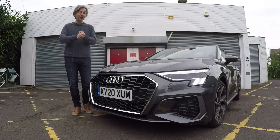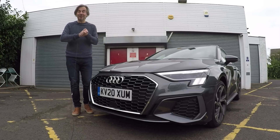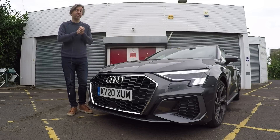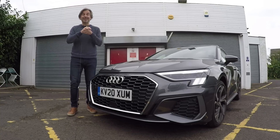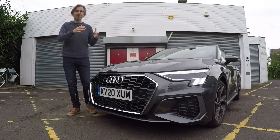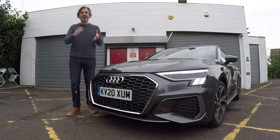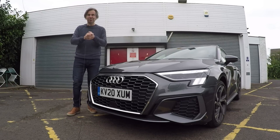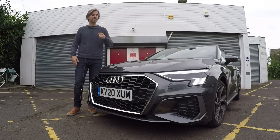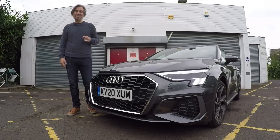In this video we're going to look at the exterior styling, the interior, and the technology within there as well. Then of course we're going to go for a drive — firstly my standard economy drive to see what kind of MPG we can get from this very clever TSI Evo engine, and then we're going to drive it dynamically on some wonderful country roads and hopefully come to some conclusions. Without any further ado let's have a closer look at the brand new Audi A3 Sportback.